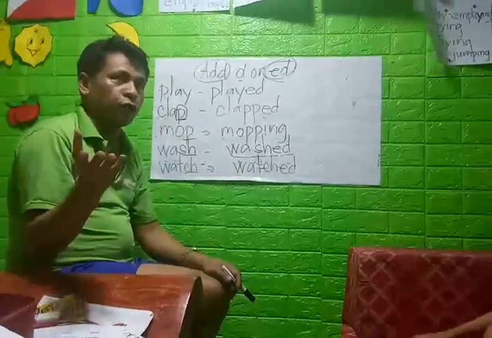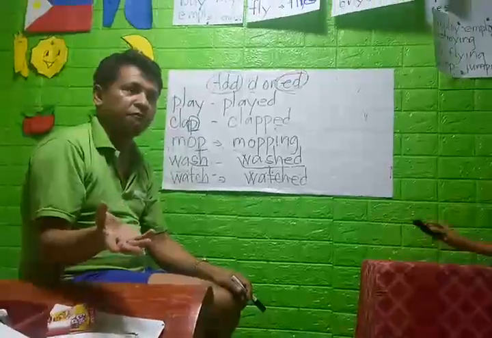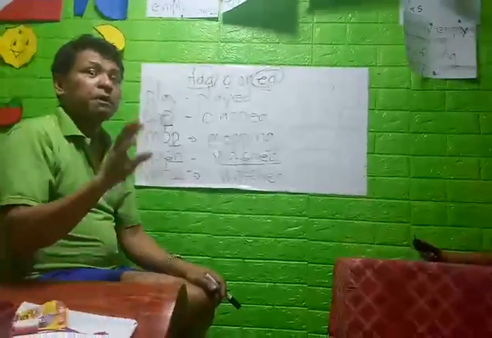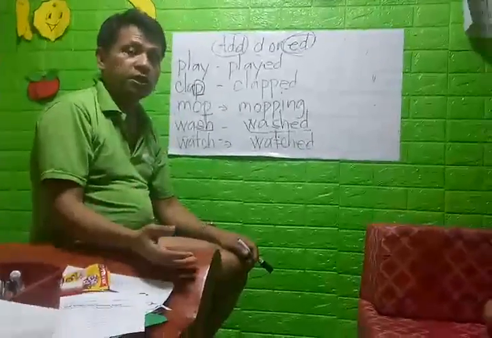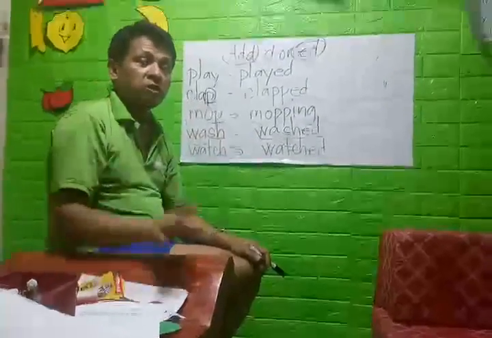Learning how to form the past tense, present tense, and the progressive present tense of the verb. This would not only help you how to read, but also this would help you how to spell correctly the words that you have. And also, this would help you to widen your jargon or your vocabulary.